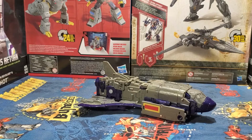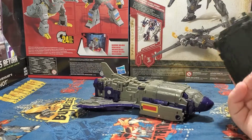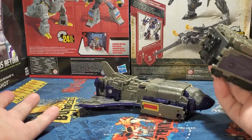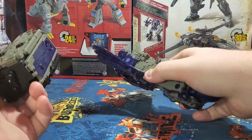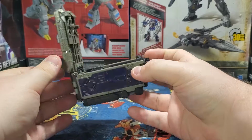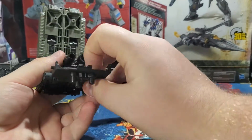This is where I come into that little bit of a rant here. Okay, I could live if you had sacrificed the tender to maybe make a shell that would go over this, and it would turn into a shield. For all I care, that would be 10 times better than what this is, because this is ridiculous. So I'm going to put him off to the side for the moment, and we're going to turn this into his shuttle launching pad. So, bring that up, take these out, open them up, fold this down.